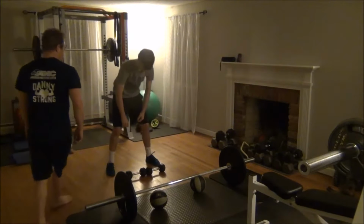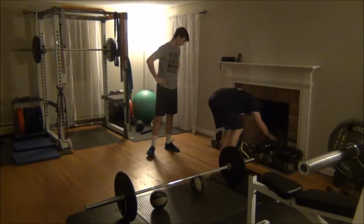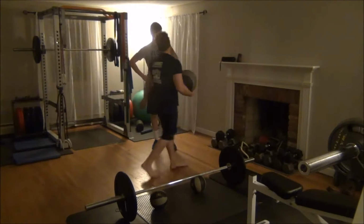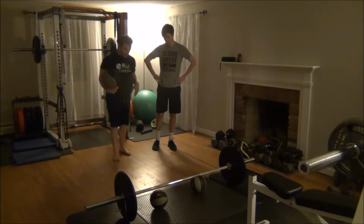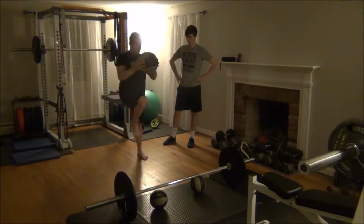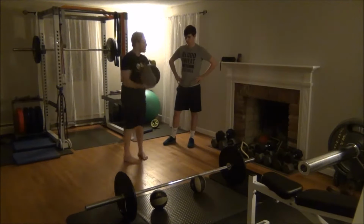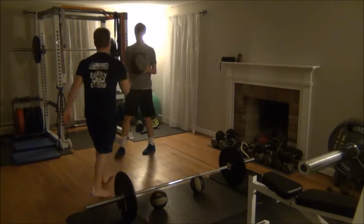Perfect. Okay, what do you think? Not bad. So far, so good, real easy. Okay, so here's where our flexibility is going to come into play. We're going to start warming up that groin. So we're going to come out to the right, good control, and come back and bounce at the top. Come out and bounce at the top. We're going to go 8 to the right and then 8 to the left.